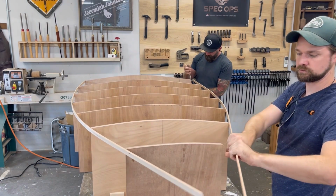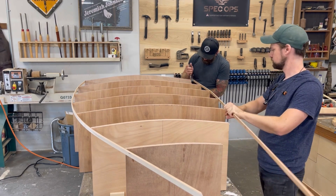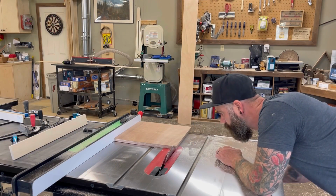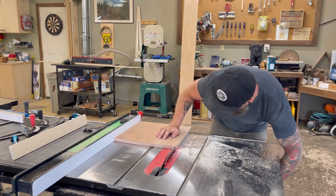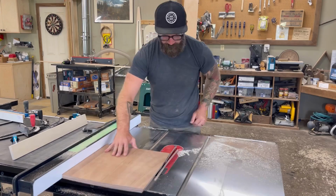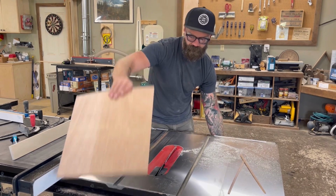Once we had all of our angles figured out, we pulled our scrap piece of 1/4 inch bendy wood off and made sure to remove all those 23 gauge brad nails. Then to cut that bevel, I decided the quickest, easiest way would be to run it through the table saw. We had a flat referencing surface on either side, so I just adjusted the blade to match that bevel, and I ran it through on each side until we had a nice angled bevel that would match up with our side panels.